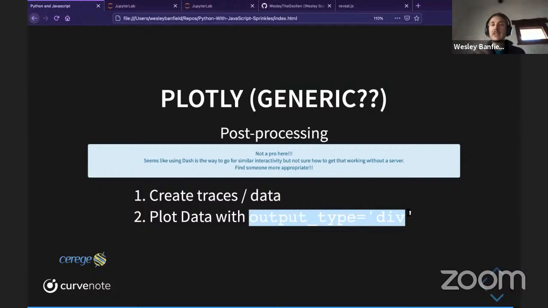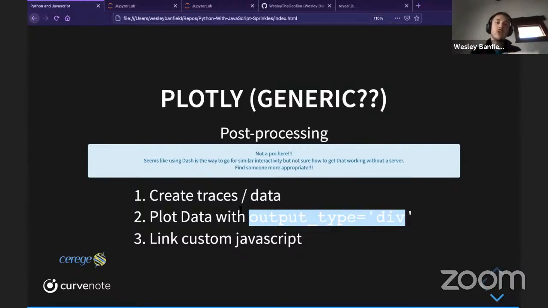So rather than plotting that inside the notebook, it returns the div container again. And inside that div container we've got the div and the script. So a slight difference to what we have with the components of Bokeh, where it was two objects, here it's just a div containing both of them. And then we're going to link some custom JavaScript to it. So this is how I had the thing working earlier, if you remember in the presentation where I clicked on something and then I copied that to my noteboard.